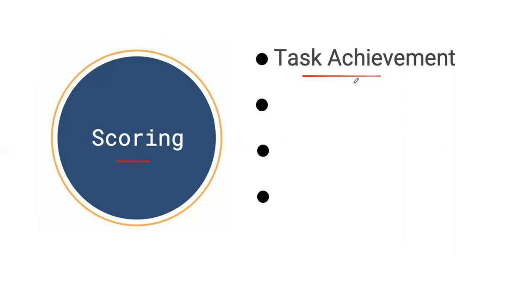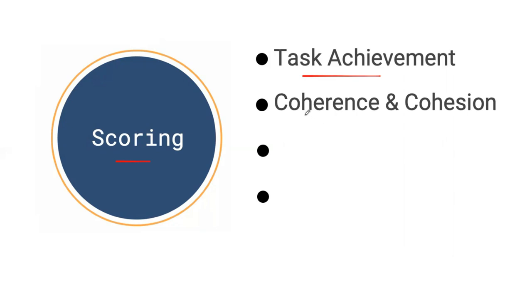problem and solution essay. Second, you'll want to make sure that everything makes sense so that you are focusing on coherence and cohesion. This means that you don't have a problem and a solution and then another problem and a solution that relates back to your first problem in that order. You want to make sure that you clearly separate your problems and your solutions and that your solutions make sense for the problems that you discuss in your essay. So these two points here will be clearly outlined in our outline that we make in just a few minutes. And that's why an outline is so important in the writing section.